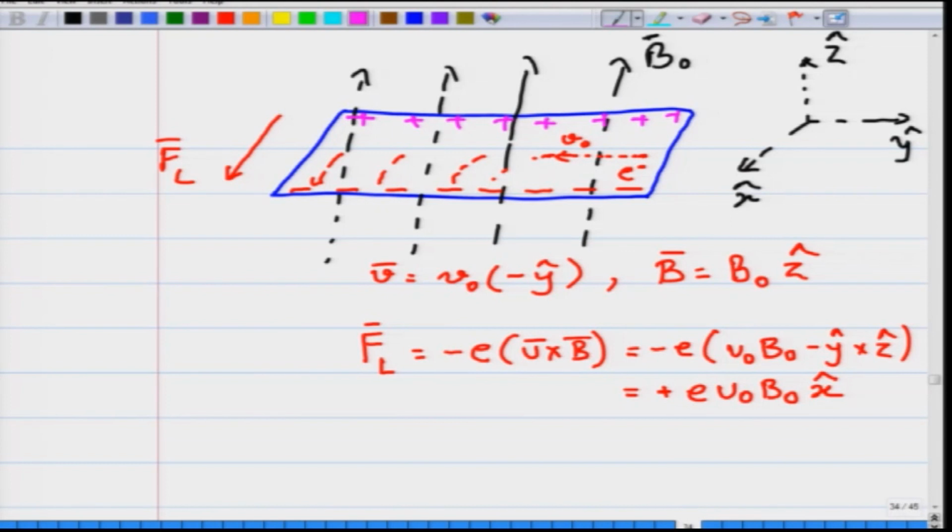There is a build up of negative potential and a build up of positive potential at the two ends, and because of this, naturally you are going to have an electric field which is acting in the x direction. You have an electric field which is generated, and because of this, if you measure a voltage across this, you will get a transverse voltage. The voltage is not along the direction of the current.